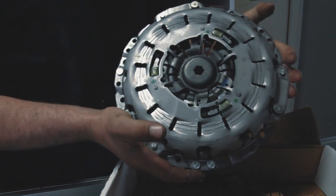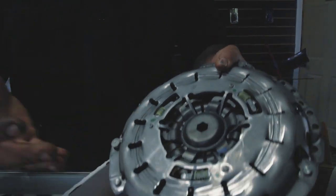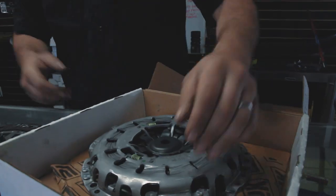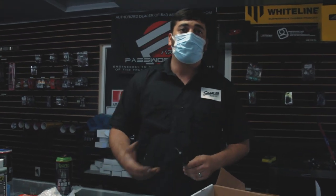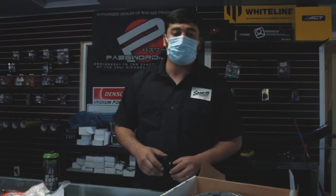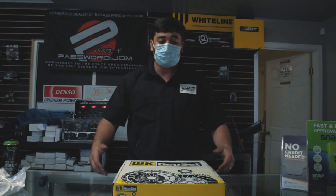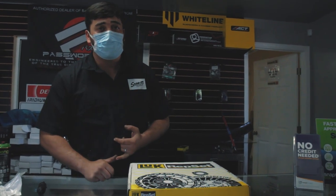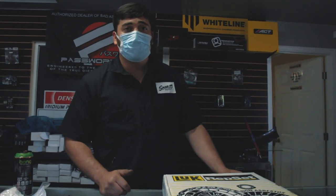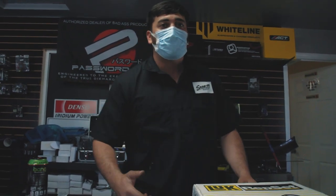Nothing too fancy. Like I said, it's a clutch replacement for a stock clutch, so it comes with all the basic necessities. Here's the alignment tool, because with your clutch fork, throwout bearing, and your pilot bearings, everything necessary to do the clutch real simple. Here at Rivera Motorsports, not only do we offer OE clutches, we also offer a competition clutch, ACT clutch. We also can get you, for you high horsepower guys, twin discs, and many different other brands.